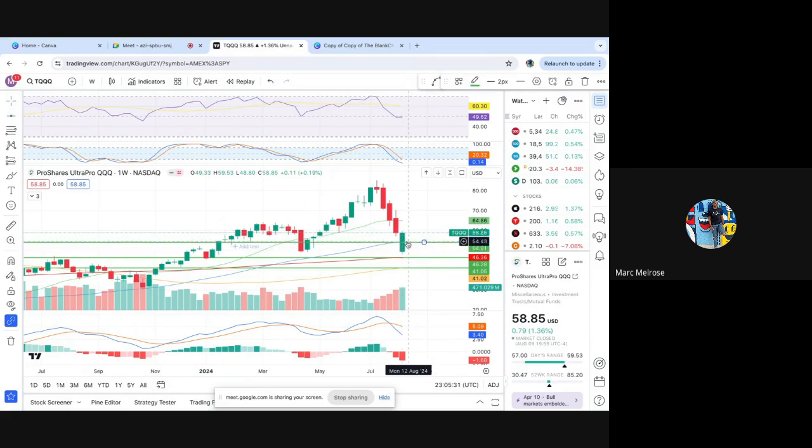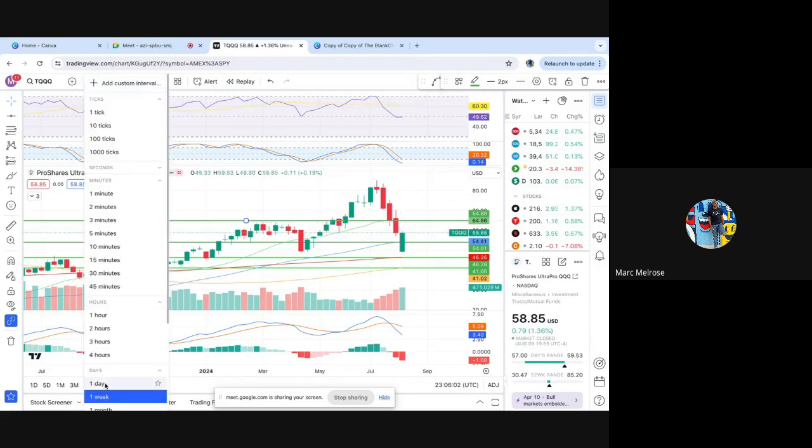Now, it's currently above this 53 range. So our next resistance level, if it was to continue to go up, is going to be here at about 65. If it was to trend upwards, we could be seeing this get to 65. So your range zones could be from 54 if you're trying to do puts, or it could be 50, or it could be 65. It just depends on which way it's going to go for the week.